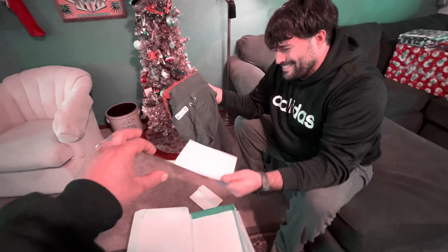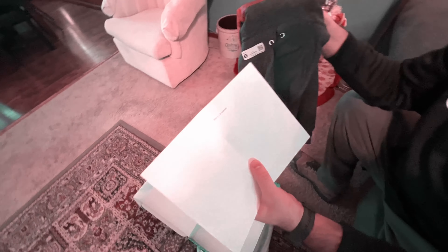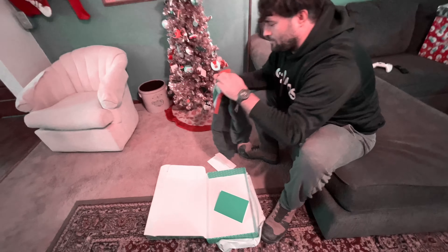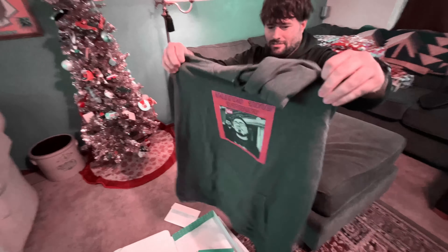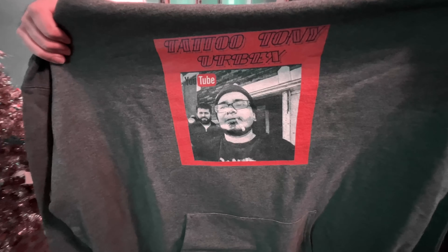They printed it in the smallest print ever. Merry Christmas. Hold that joker up, let's see what it says. You would have got a cooler looking hoodie if you would have designed the logos for me. Andrew's a way better designer than me. So you can wear a picture of me around. Does anybody think I'm a little bit overly impressed with myself? What do you call that when somebody's interested in their self?